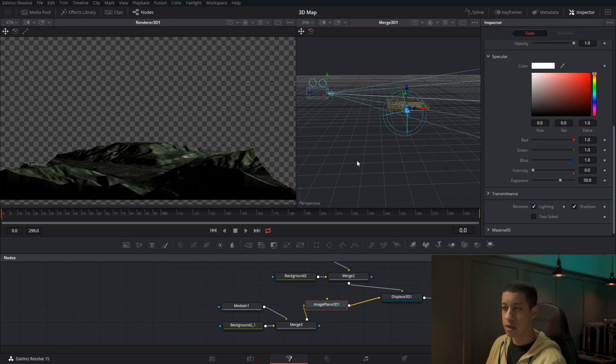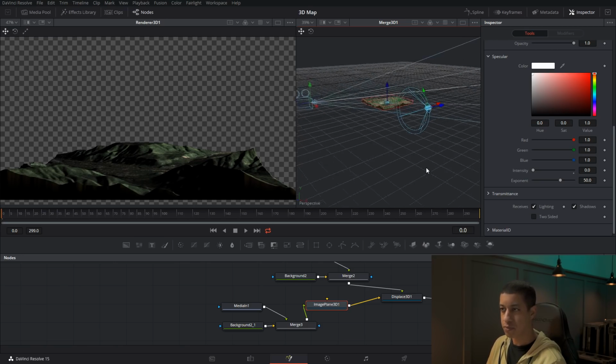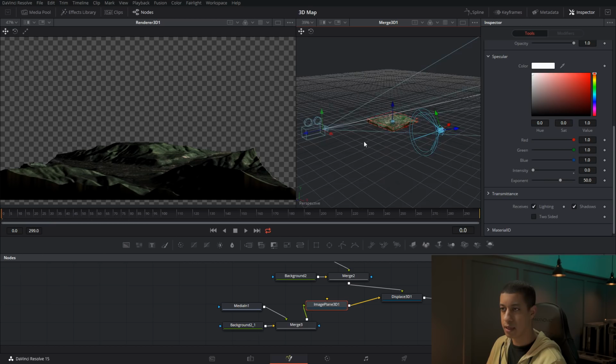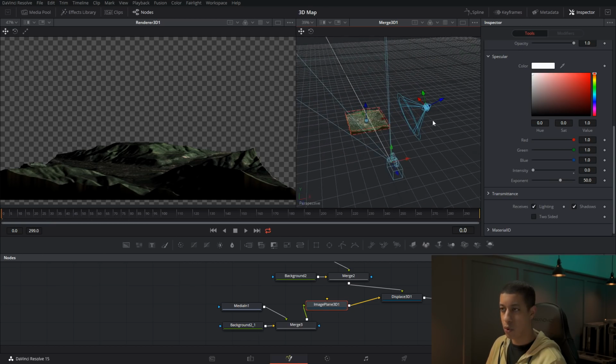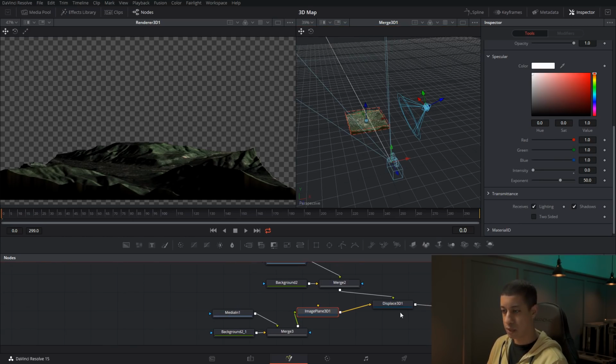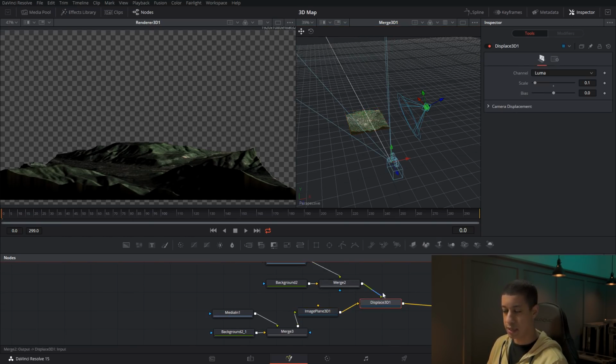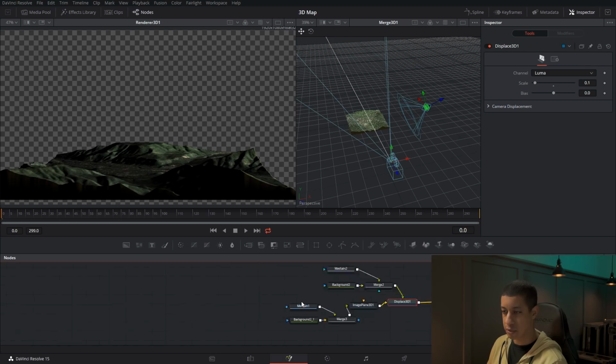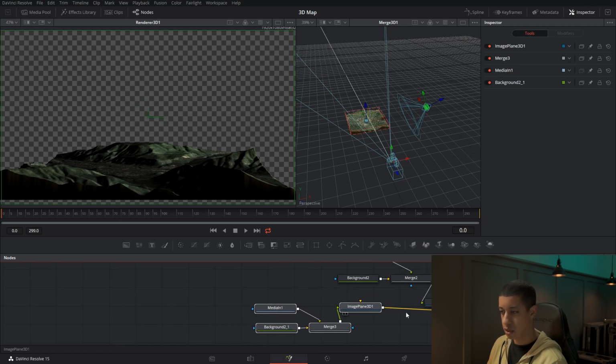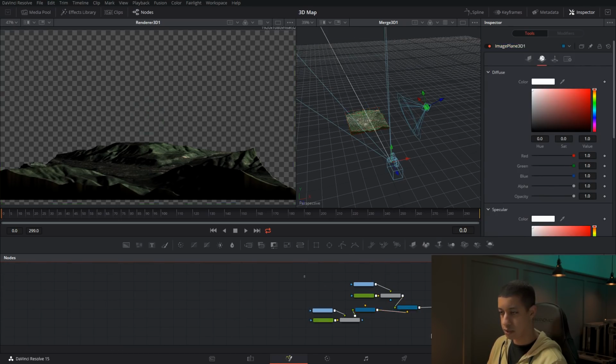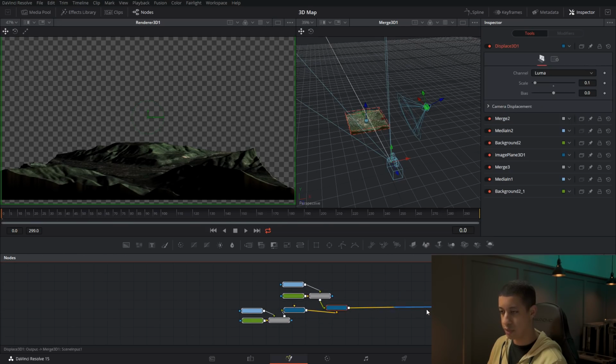You could put stars or whatever. You could obviously tint the light to make it look however you want, or you could do something where this light travels throughout the day, or on top of that, you could come in here. So all of this is going into our merge here, because our image plane and our displace are all one little thing. So let's just take all this. This is our whole 3D element.